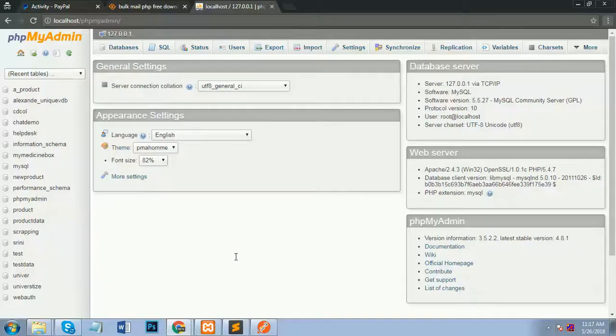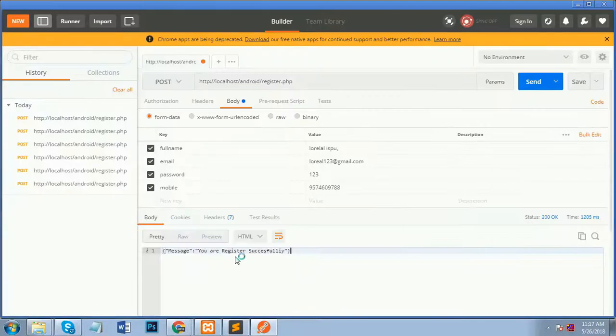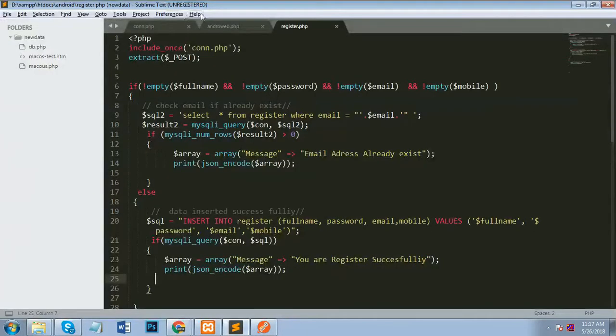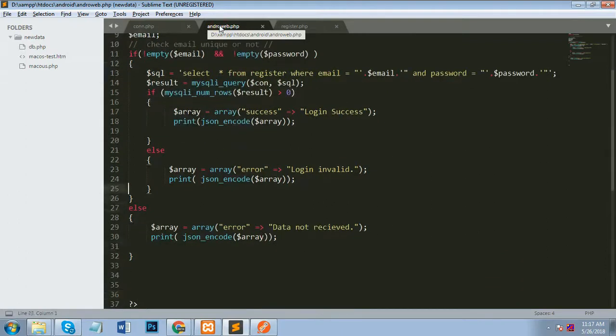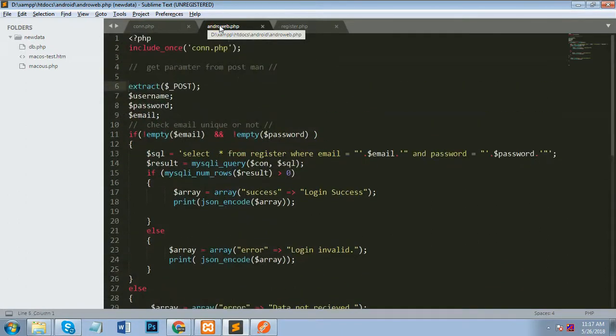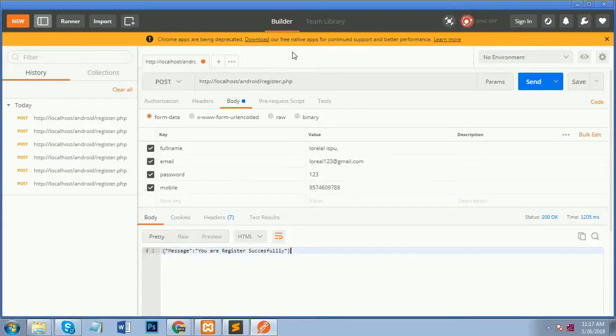Now I will show you the login web service in PHP. So I have simply created an Android web.php file. There I write the code for login. So I will run this file now and show you the login web service in PHP.